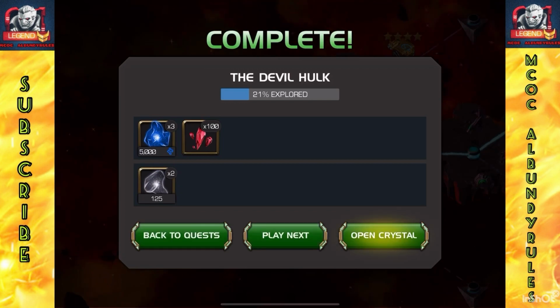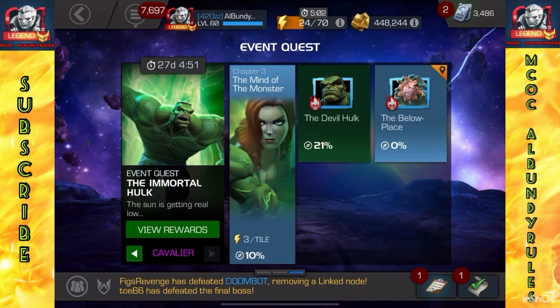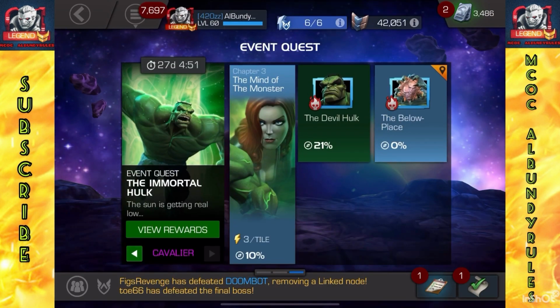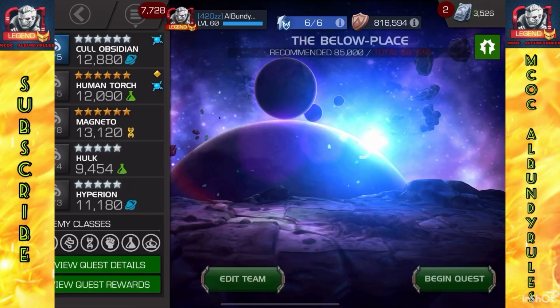I hope you enjoyed that first part of 3.1. Now we're going to go to 3.2 next and give you a nice easy walkthrough, show you some ways to get through these fights item free. Moving on to chapter 3.2 now.